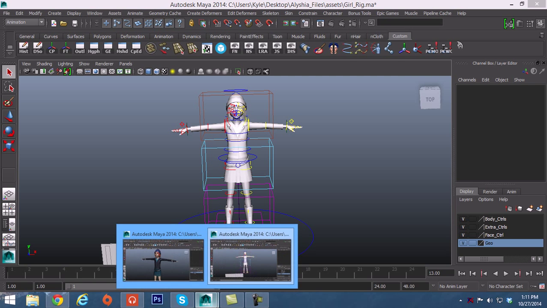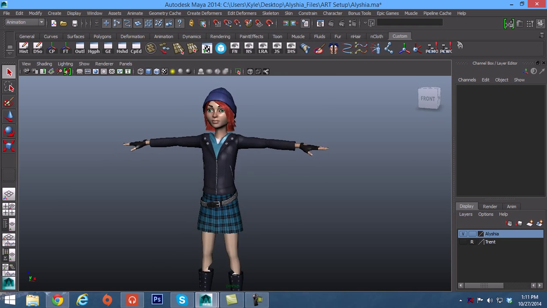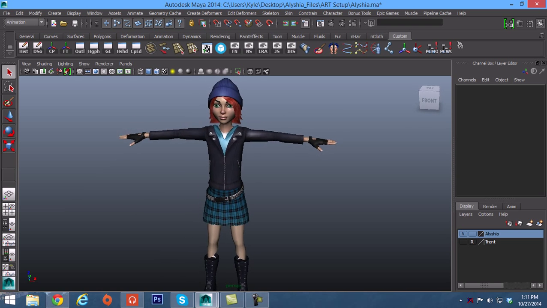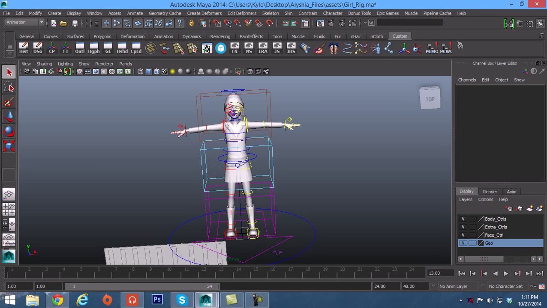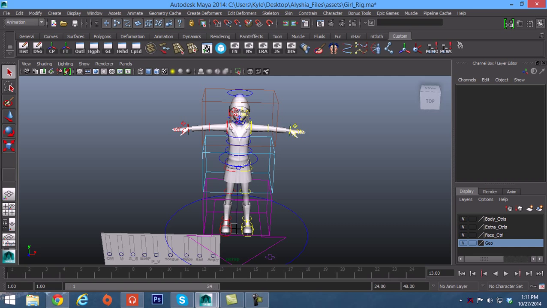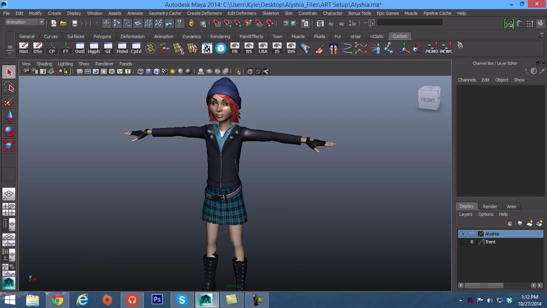The art kit I found is just a little bit more user friendly to me. If you don't know the ins and outs of doing your own custom rig from the ground up, building all your bones from scratch and everything like that, the art kit will cover most of that for you. But still, it does not hurt to at least try to do this on your own before you go through the art kit, so you have a better understanding of how rigs work, joints, IK, FK controls, and how all that stuff ties together. So if something comes up in the art kit, you know where to look.